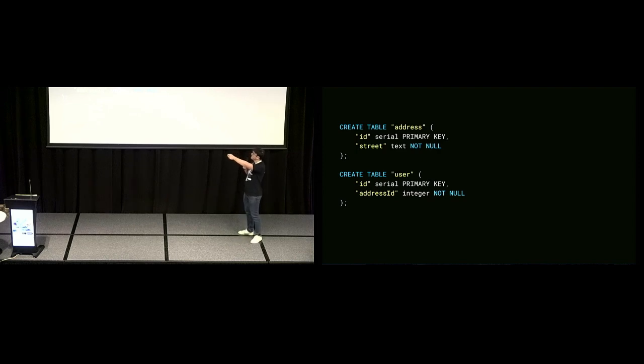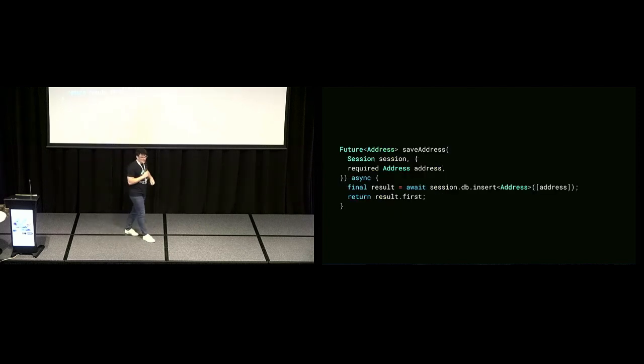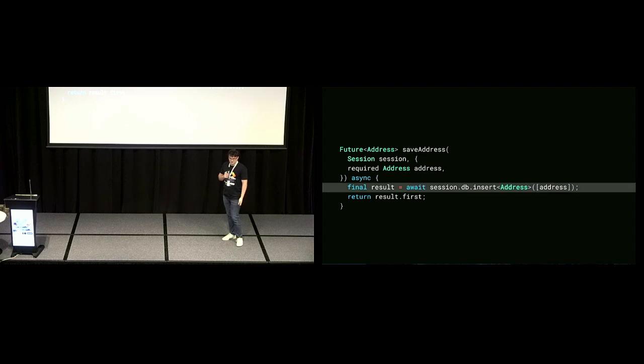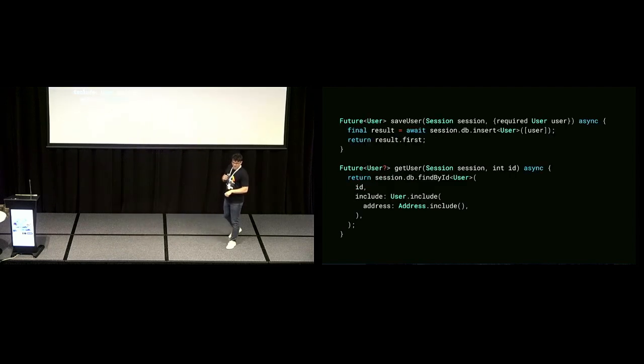So it creates a table, address and user, for us out of the box. It also creates that unique index and the constraint and the foreign key and references, etc., all out of the box. We don't have to do that because we've already defined it in the YAML file, which is good. And then let's pretend we have an address endpoint and we want to insert an address now. All we do is we say, OK, let's send in a required address body JSON, and then we insert it into the DB using that session parameter I mentioned before. We can just say session.db insert address into the address table. And it's going to return us that address as well.